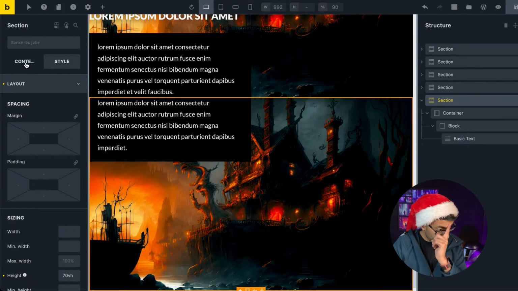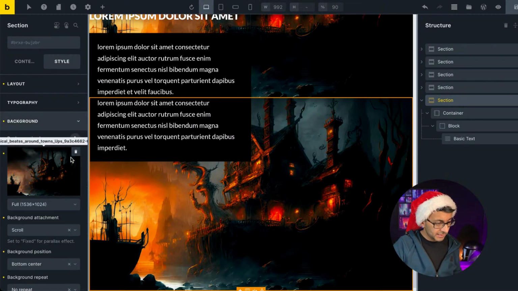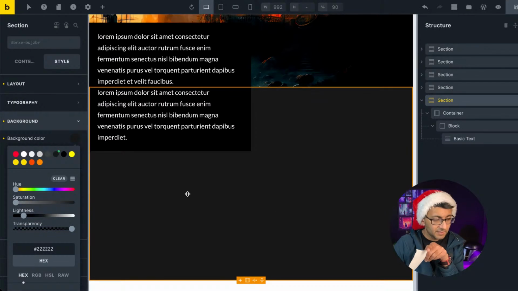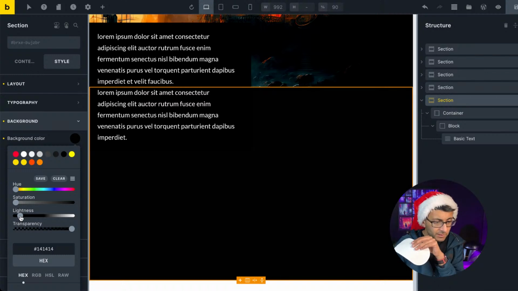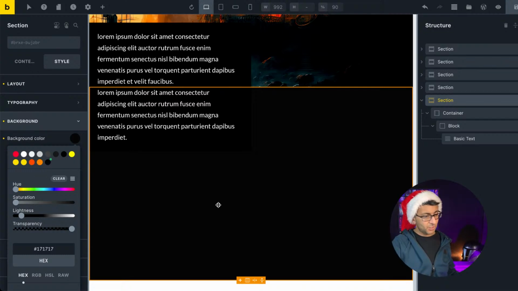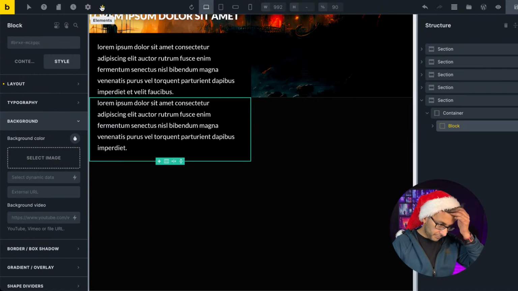Let me just get this right now. The background over here will actually be black. No, not black. This one will be charcoal. This will have no image, and this will be a dark charcoaly colour like that. So it's not full on black. In fact, I think I'll go something a bit slightly darker like that. Let's just save that color there. So it's not black, but it's not far off black. Okay. What we're then going to do is drop in another block.